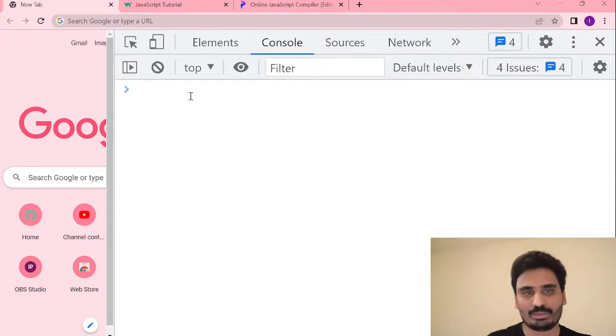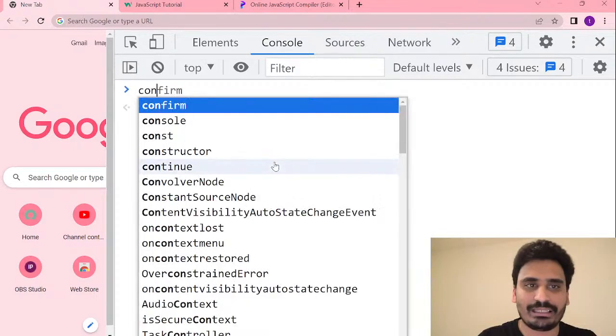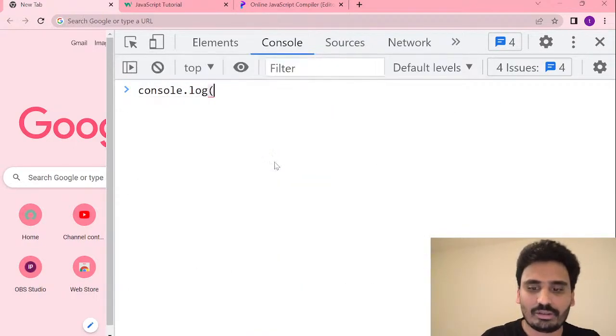So let's print a table. Let's say 2 table, 3 table, 4 table we have, right? So let's print that particular table. How do you print it? Let's print it in the console.log here, so that you don't just click OK and all. So we'll just print it in the console log. So how do you write console.log of?